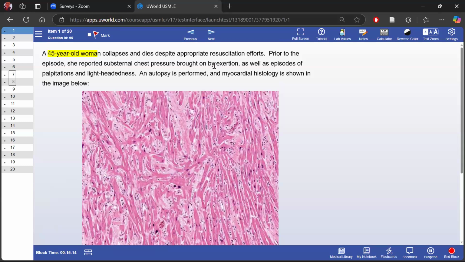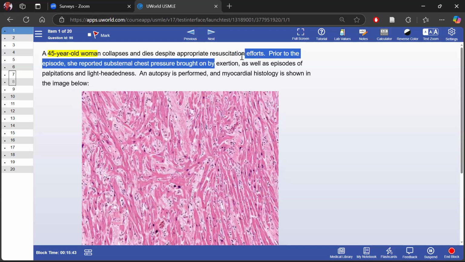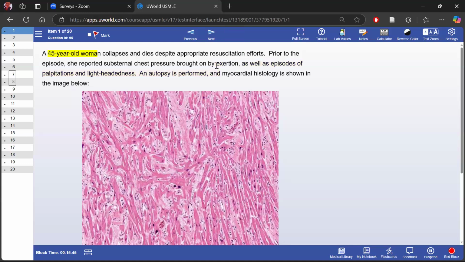I would have a differential in mind. I'll have some ideas in mind from the vignette before I look at the image. However, there are those that can still pick an answer from the image alone, if the image looks familiar, but it can still sometimes be a distractor, right? And you don't really need it to pick an answer. So I'll still encourage you to read the vignette first before you look at the image. Have something in mind from the vignette before you look at the image, because some images might be misleading or be distractors and they may be unnecessary to pick an answer.